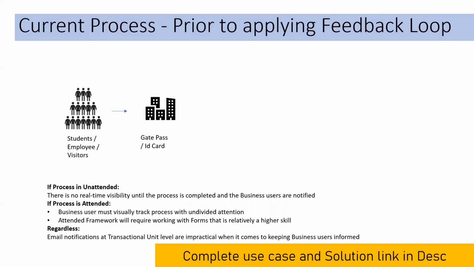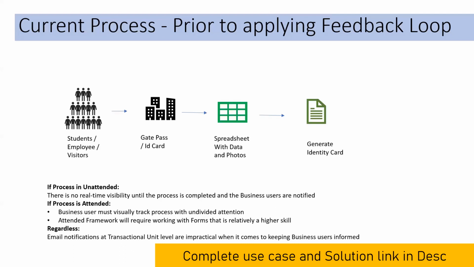So as a traditional RPA developer, what I did was collate all the data in an Excel sheet with the photos of the employees. Then I created a robot which generated the identity cards from the data available in the spreadsheet. My job was done, and it used to email the gate pass or the identity card.